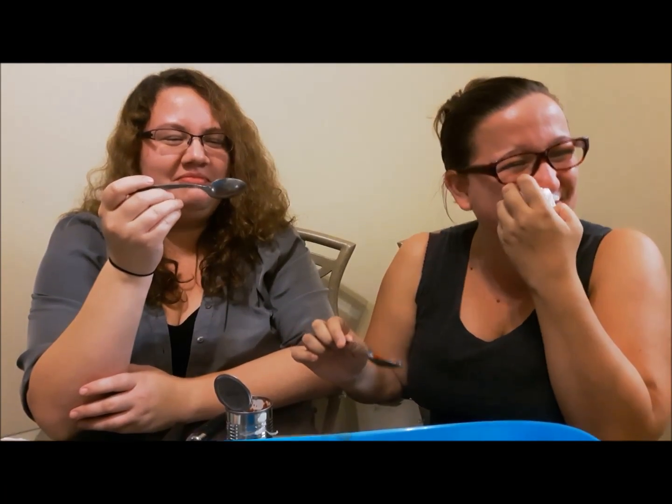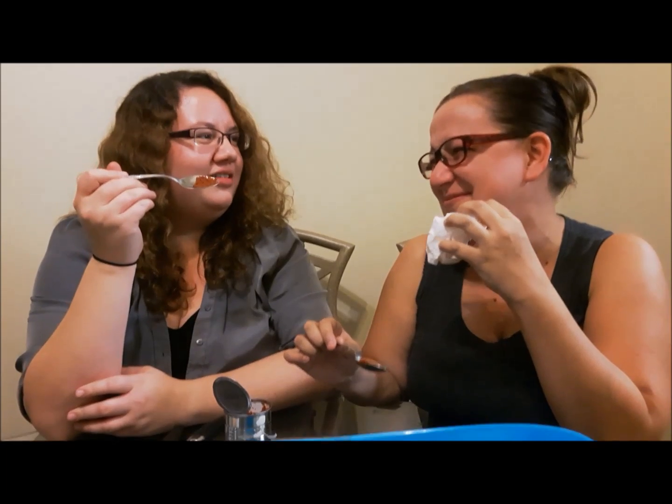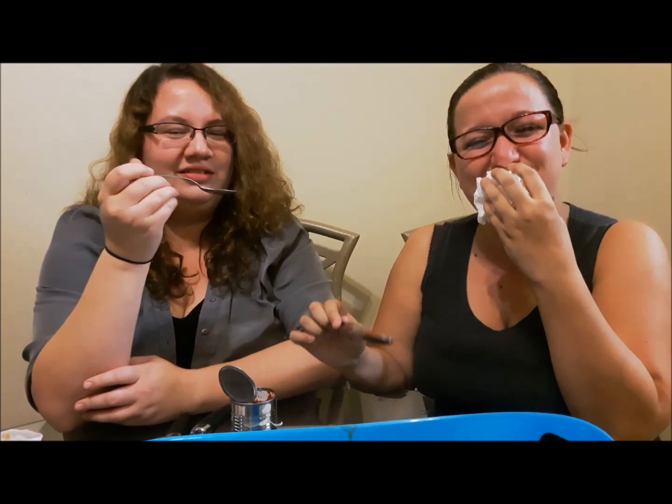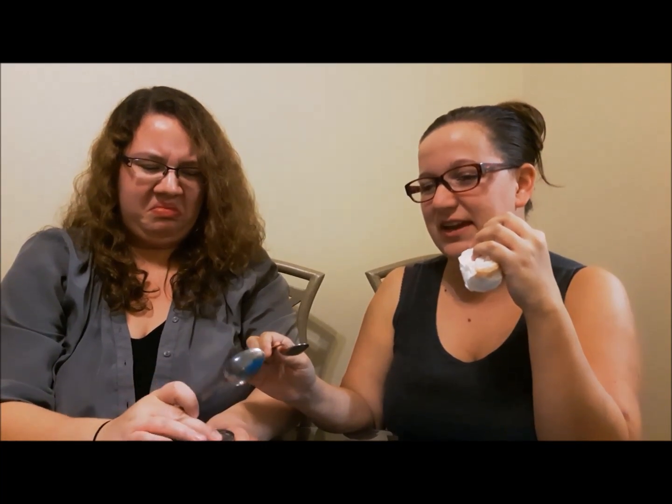Why is that texture so thick? What is it, tomato sauce? Mm-mm. No, that's pickle. That was the other one. Tomato paste. Tomato paste. That tastes so weird. Because it's tomato paste. You put it in like spaghetti sauce to thicken the spaghetti sauce. You don't eat tomato paste right out of a can.